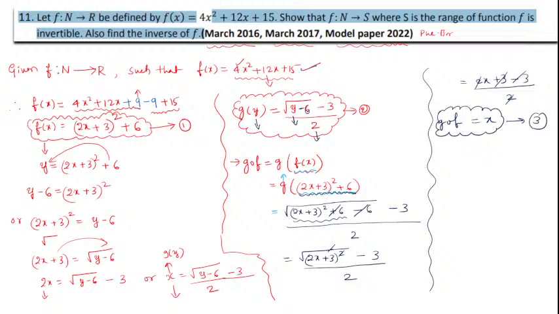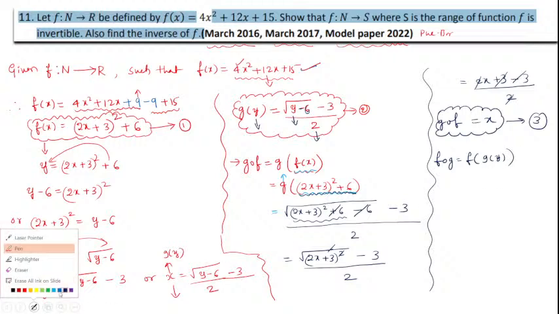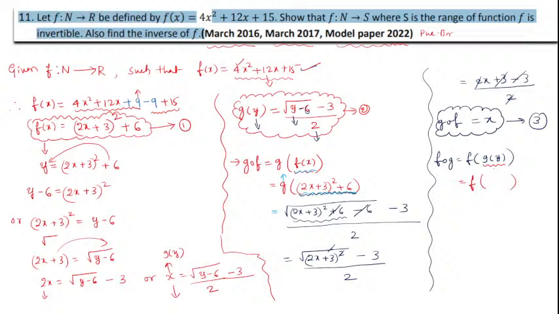In the next step you have to find your fog function. Okay? So fog can be written as f of g of y. Clear? F of g of y. Here what we have to do, see, the g of y value, you have to insert that here. That is f of g of y value, see what is here. Here I got from equation number 2 that the g of y value is root of y minus 6 minus 3 divided by 2, right?